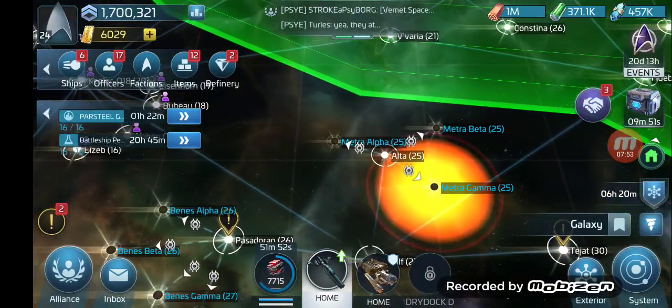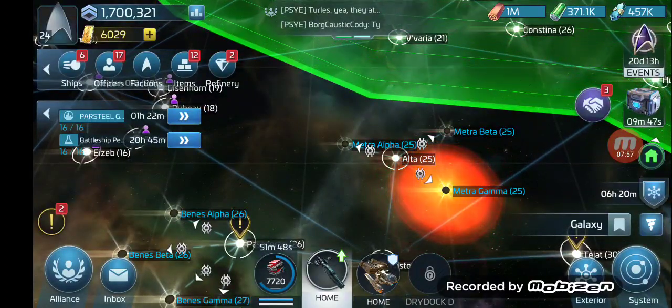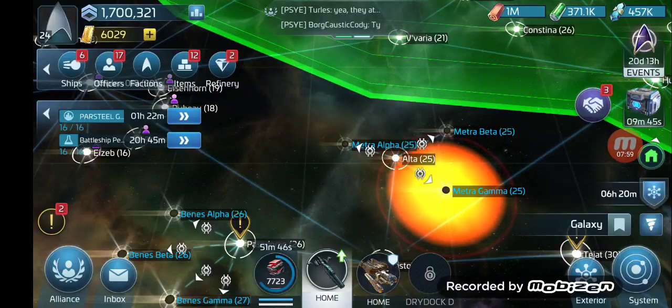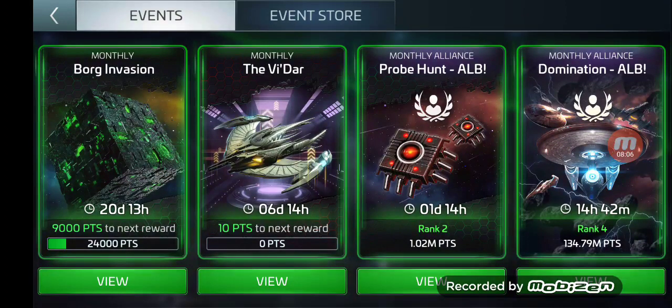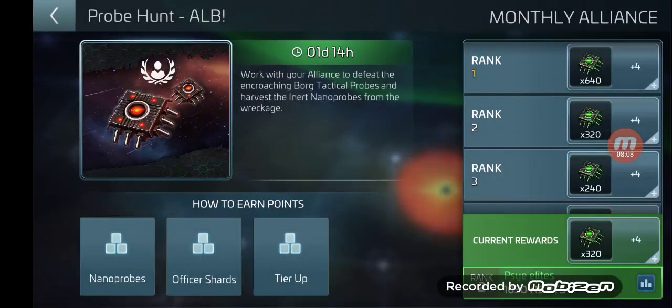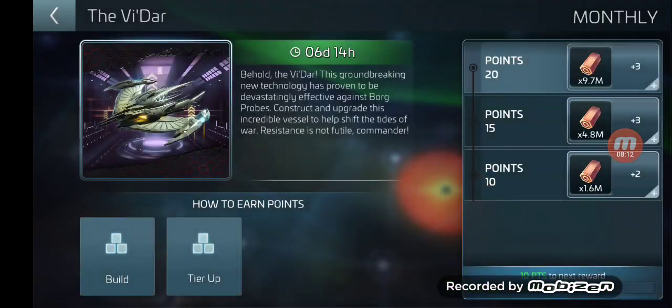So you can't get to the Borg systems where you have to hunt down the nanoprobes. And if you can't hunt down the nanoprobes, you can't participate in that event. But I think it's a much bigger picture than that. Alright, so let's look at the Vdara. Build, tier up. You get points for that event. Of course, you have to buy the ship. It's about $100 if you buy all the blueprints at once.